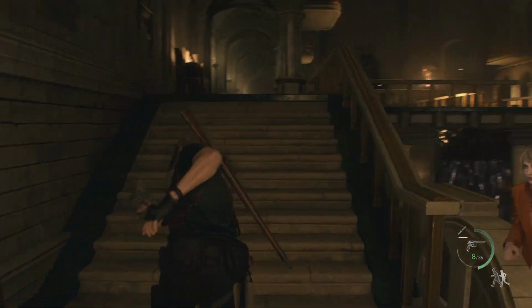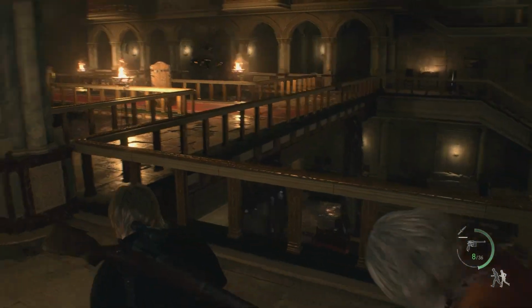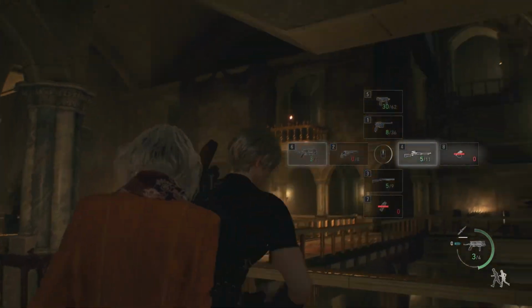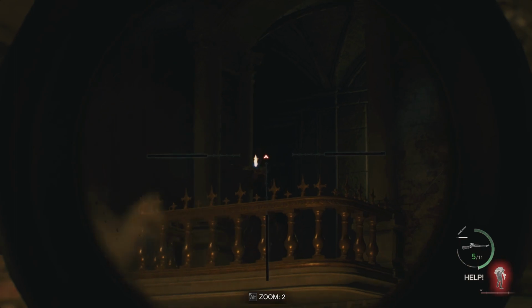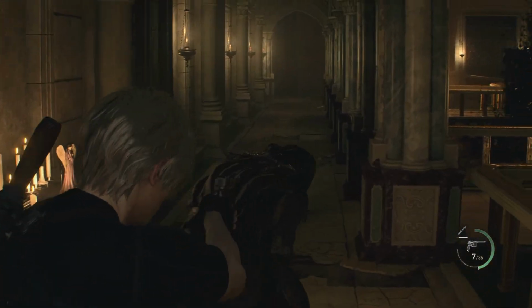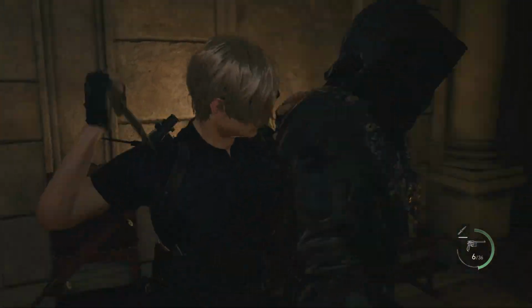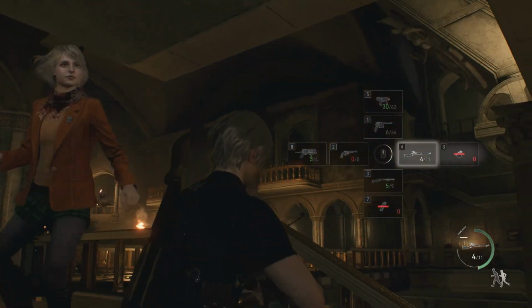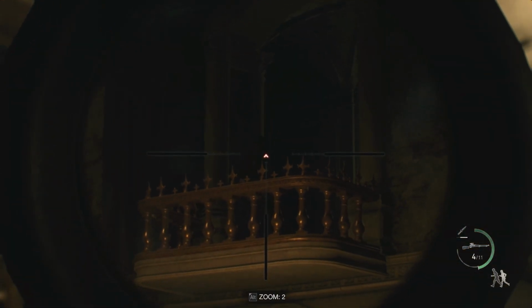Not sure if that riot shield's coming to us. Ah, of course it is. Have fun, buddy. All right, you're gonna have to stop that right now. Ashley, my gosh. What? What am I watching out for? A crossbow? I clearly see it. I can't see his head though.